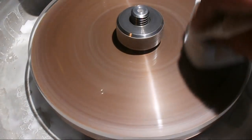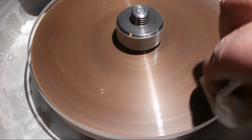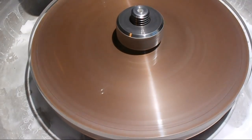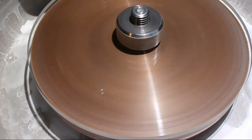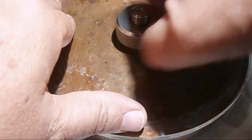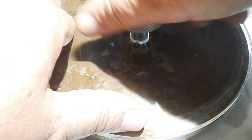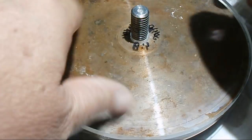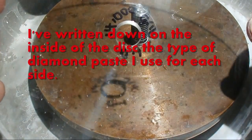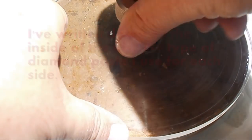I'm using methylated spirits, or denatured alcohol as you call it in the USA. Then I'm going to flip this disc over using the same disc but a different side, and I'm going to be using a 50,000 grit diamond paste to polish that same set of pavilion facets that I've just pre-polished a moment ago. Now there's a line of thought where people say, well, why don't you just use separate discs?